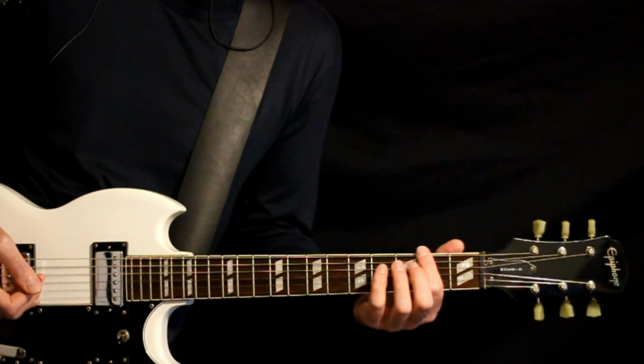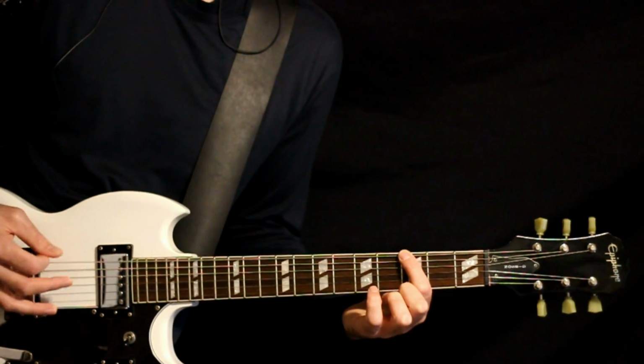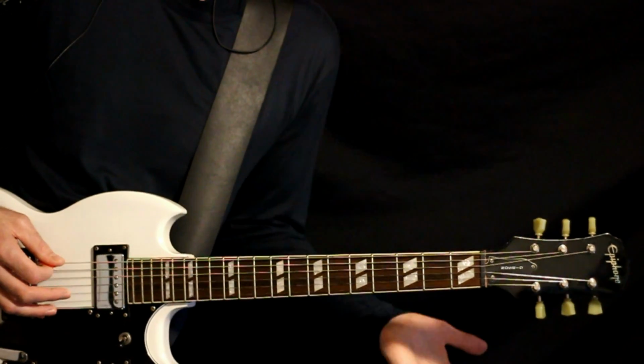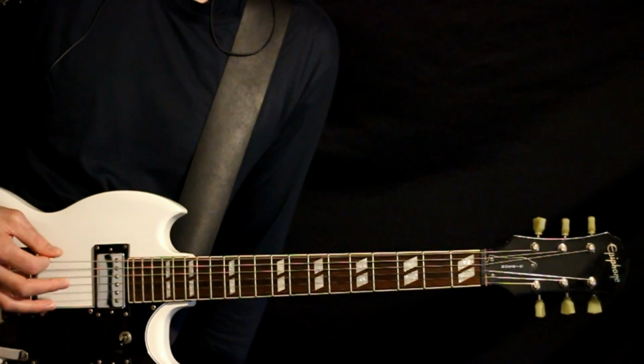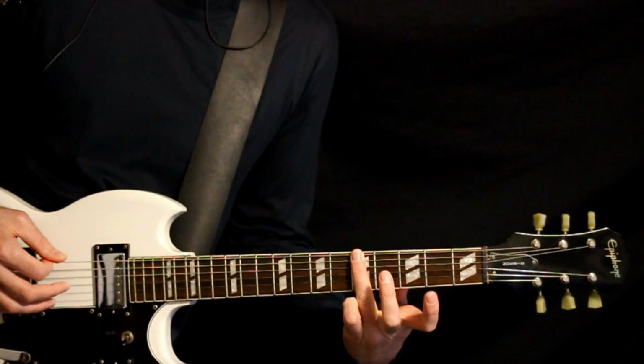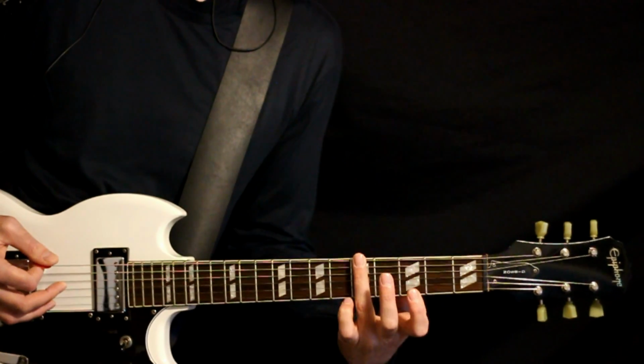And then from there, after doing that a couple times, we go to the 3rd fret, so we get this D note. Back to the opens. And then 5s. Let's kind of split the measure here. We go 5s to the 3s. All right, E to D.